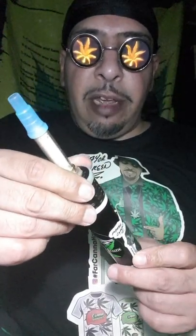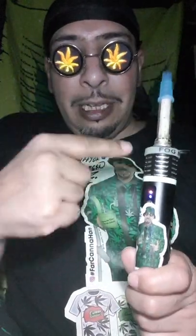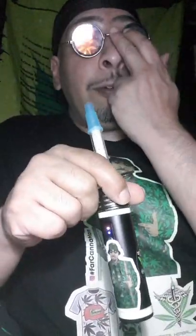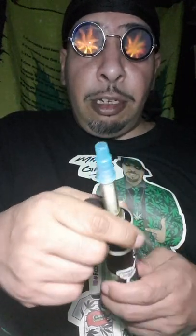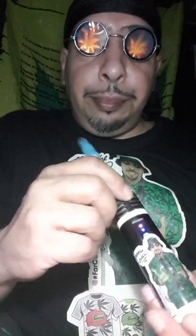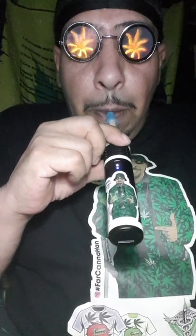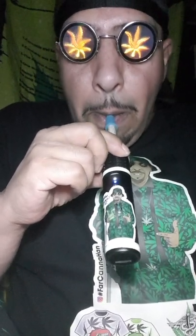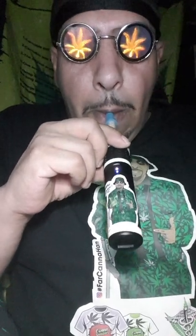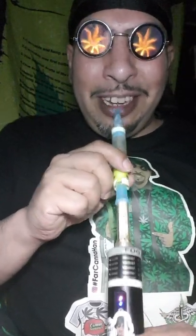So much taste in there, so much flavor. For those of you that don't know about dry herb vaporizers, you're missing out big time. This has changed my life, and guaranteed it will change your quality of living as well. Because you get all the flavors from here, you get all the terpenes of the strain that you're consuming, whatever type of flower it is that you're inhaling the vapors from. It's also terpy. I'm going to give it a go with the bubbler. Enjoy the Terps in the XL.